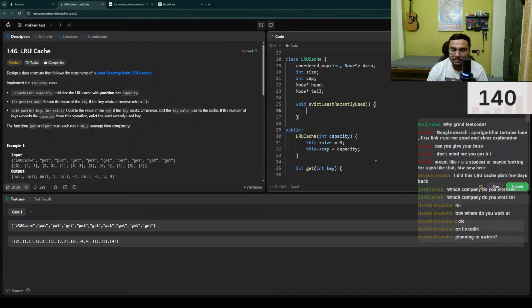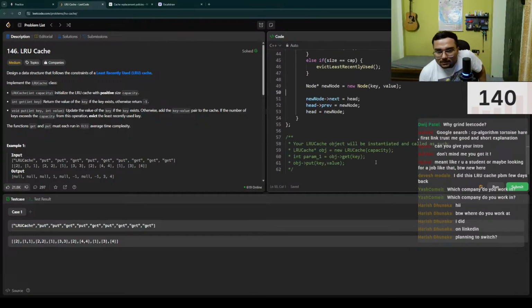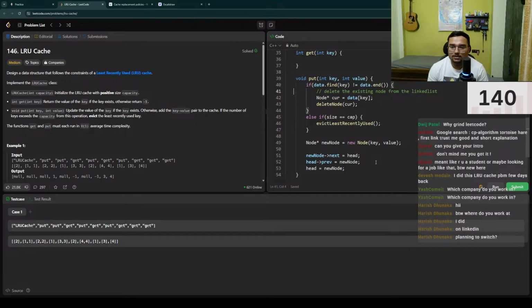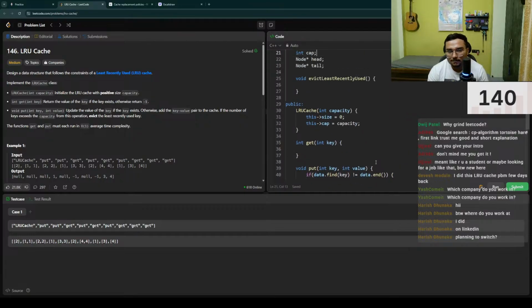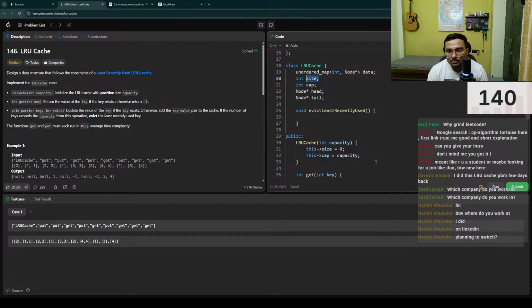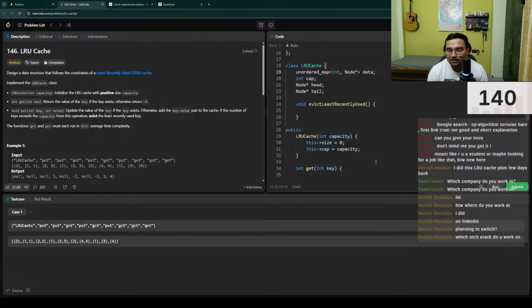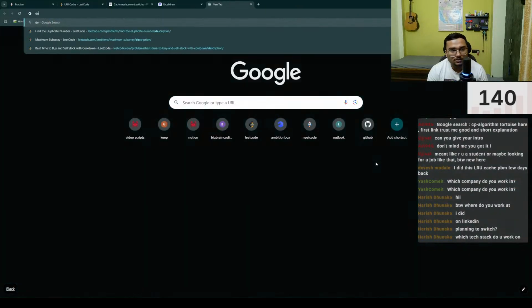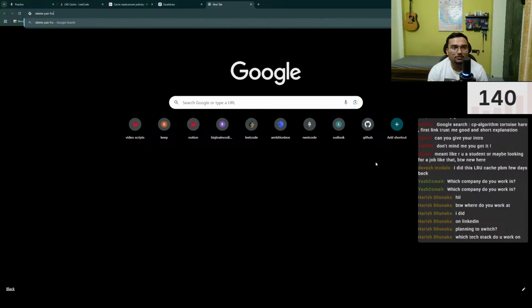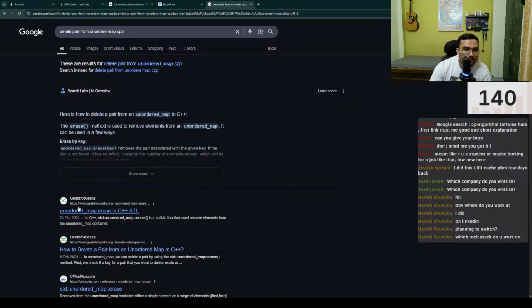Evict least recently used, which means, okay, we forgot one thing, size. Now size can also be mapped by just this data, right? Delete pair from unordered map CPP. Erase. Okay.